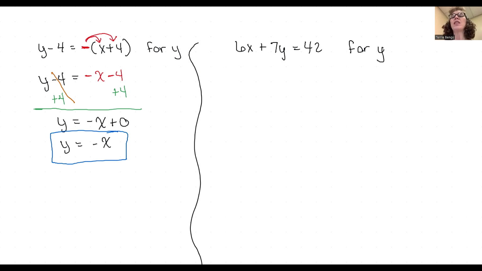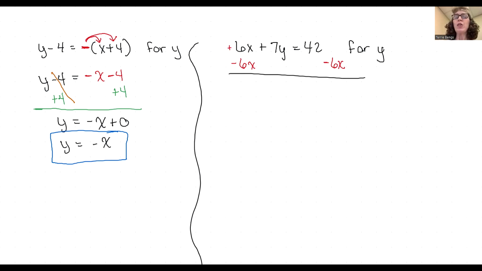We've got to move that 6x from the left side to the right side. Remember, if it crosses the equal sign, it has to do the opposite. Here we have a plus 6x, and the opposite of a plus is a minus, so we're going to put minus 6x. Now, when we bring it to the other side, if I put it right underneath the 42, I can't combine those two, because 42 doesn't have an x. So I'm going to push it out to the side a little bit, so I will not forget and accidentally add it to that 42.